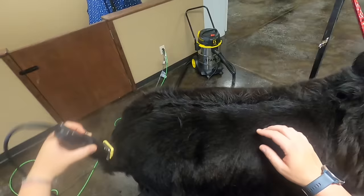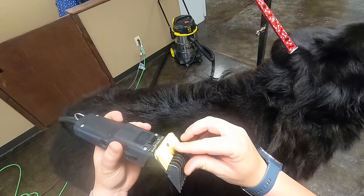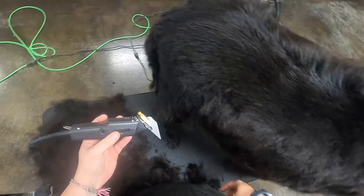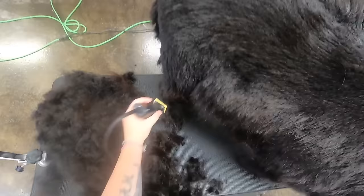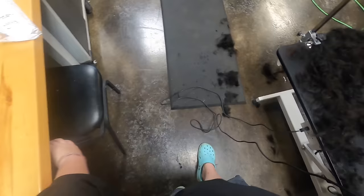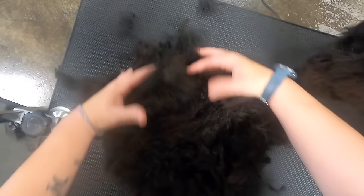Okay, some of this is still a little damp. It's fine, it'll dry. But she was in the cage dryer for an hour. Scoop back some and it won't be doing that. Okay, I had put this here so she wasn't slipping when I had to pick her back legs up. But I'm just going to take all this and put it in the trash can.